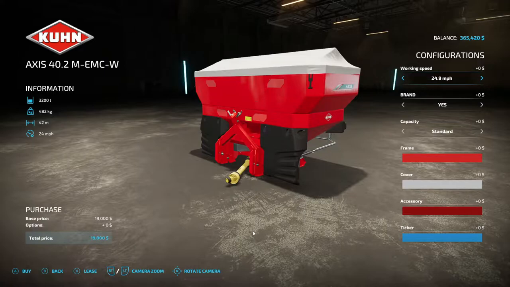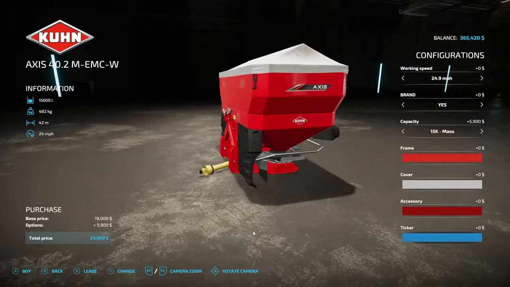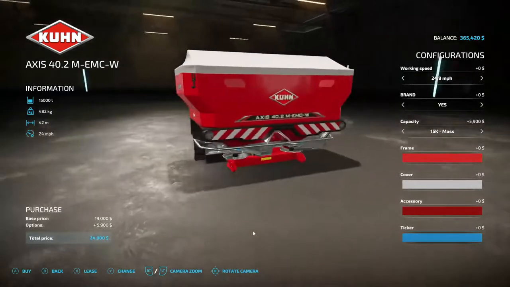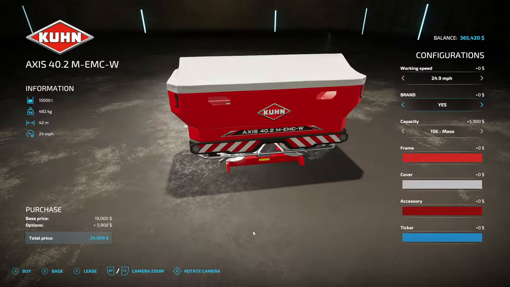Ooh, 24. 25. We'll stick with 24. We can leave a brand on there. Capacity. 15,000 right there. We're going to go with the 15,000 liters because we're going to be doing lime. Ticker. Oh, what's the part on the back? Okay. Little blue things right up in there. We're going to buy it.